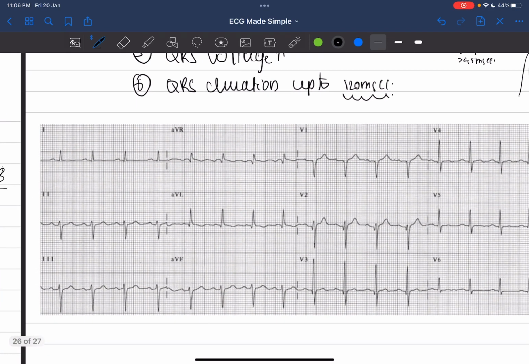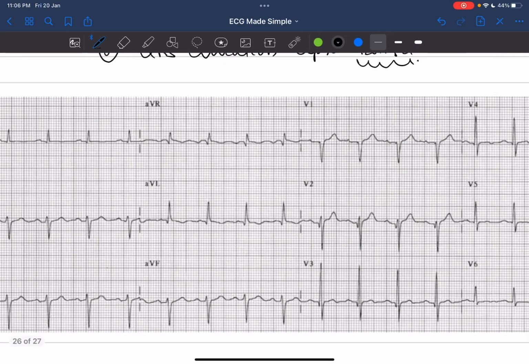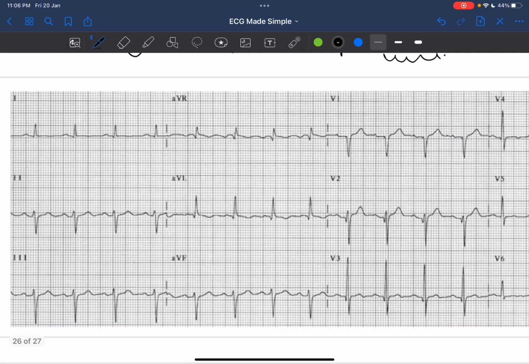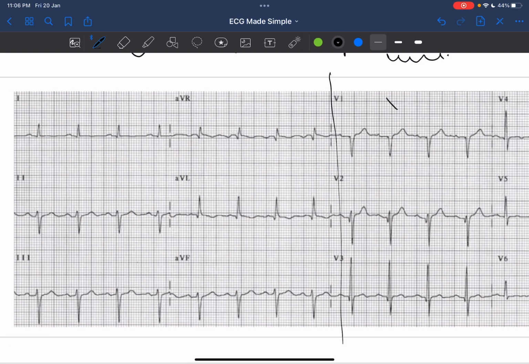I'll show an ECG and explain it. This will be more clear. For fascicular blocks, you need not look at the chest leads. Only the limb leads need to be seen. You can diagnose it directly based on the limb leads. You should know axis determination. You can see the previous video on axis determination. You must know that before you can diagnose any fascicular blocks.